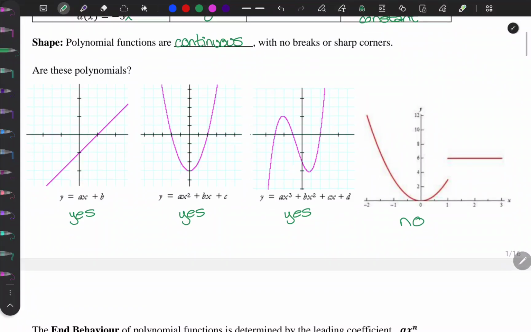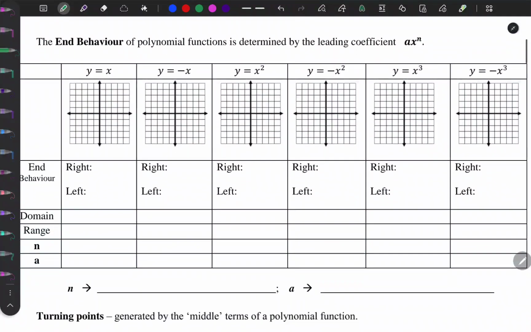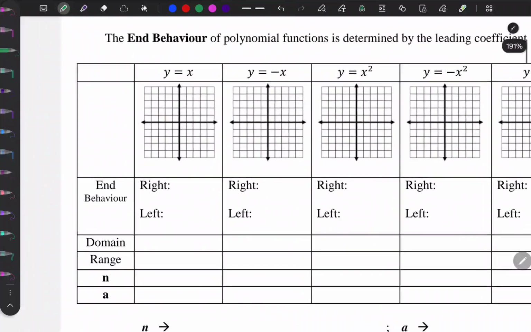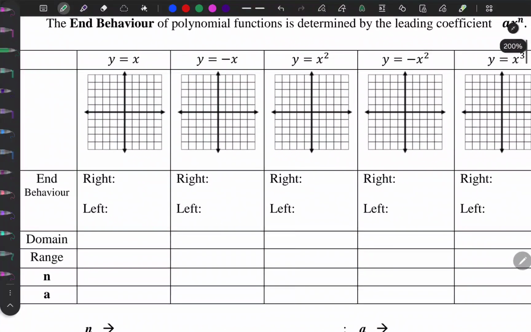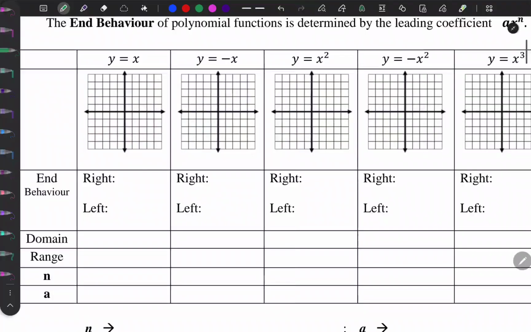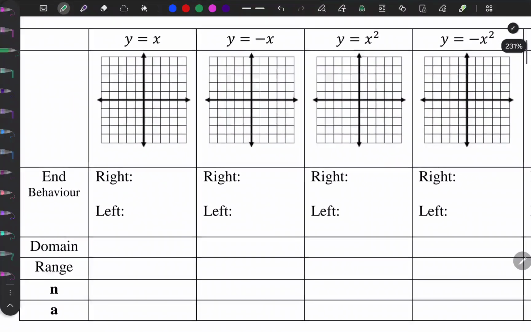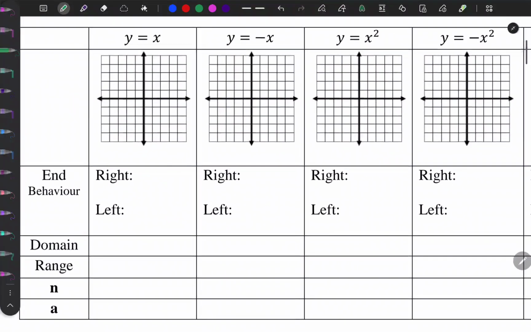The next thing we're going to look at is end behavior of polynomial functions. And to do this, we're going to look at several features for linear, quadratic, and cubic functions. Let's do one of these together, and then you can fill in similar answers for the rest. So let's take a look at the basic case of y equals x. And let's just sketch a quick graph of that. Hopefully we're able to sketch one pretty quickly and know what that looks like at this point.